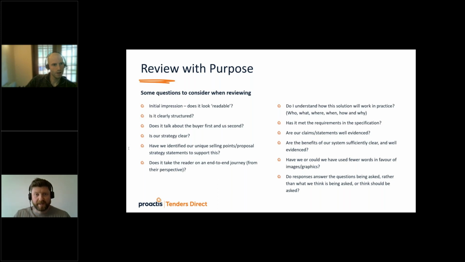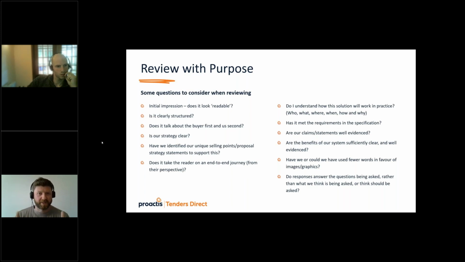Yeah. So this template works really well for reviewing your own answers, helping you review with a bit of purpose, but it's also good for having colleagues review them as well. I've had bid responses reviewed very helpfully by colleagues in the past, and the whole direction of the bid shifts, or new win themes are introduced, and I think, that's not what I was asking for.